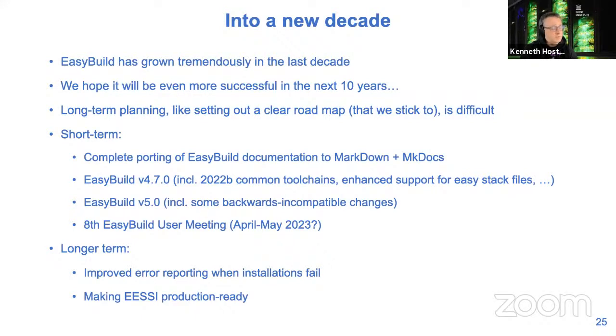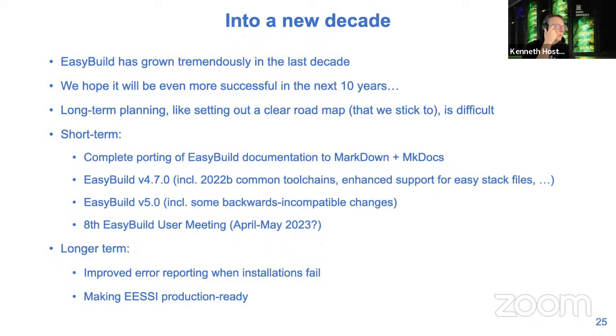In the longer term, we have lots of ideas, small and big, but one thing we should definitely spend some time on is significantly improving the error reporting that EasyBuild currently does. Whenever an installation fails, EasyBuild does keep track of all the information. The build error is going to be somewhere in the build log, or maybe in a separate file in the build directory. But I think that EasyBuild can do a much better job in catching those actual build errors or pointing out where they are, and maybe even make some suggestions on how to fix them.